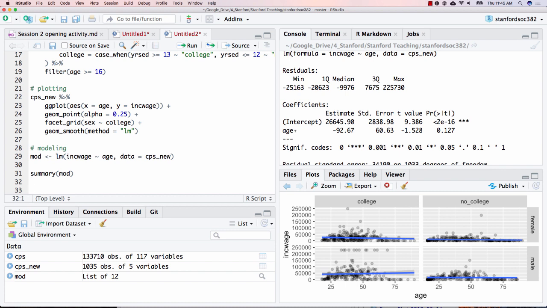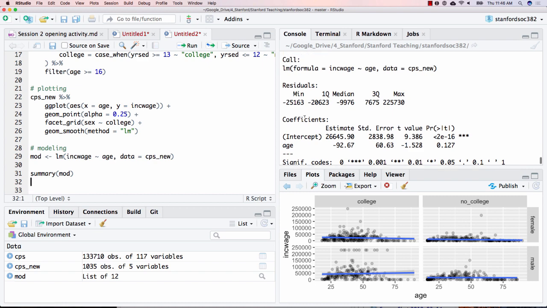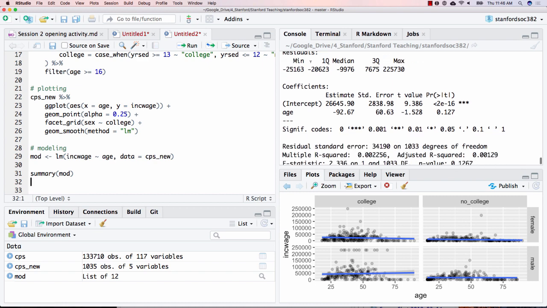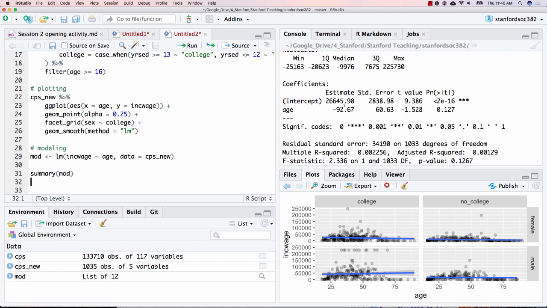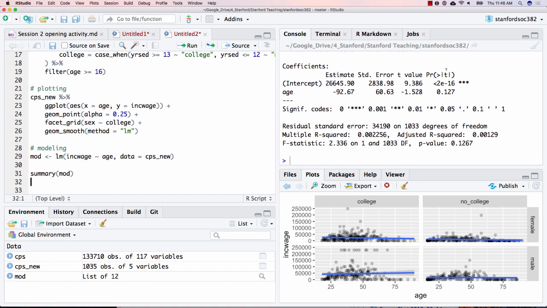This probably looks somewhat like what Stata output looks like. Things are in different places, but I have what the formula was, the point estimate for both the intercept and the slope on age as it predicts wage, standard error, the p-value, some model fit statistics, some overall model statistics.